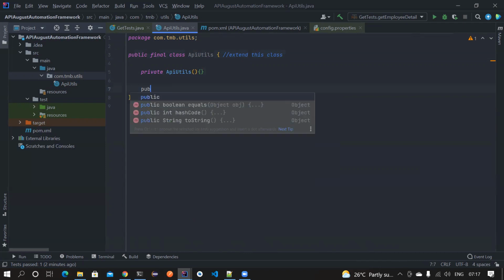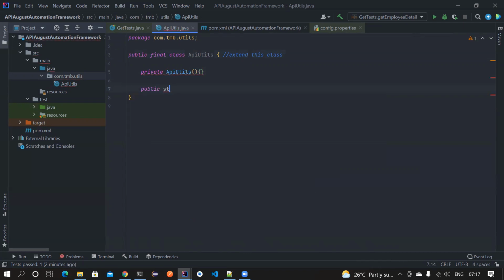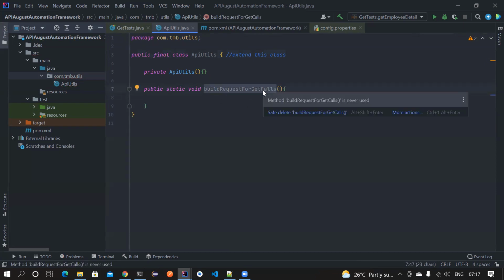And here I'm going to expose public static, let's keep it as void for now, and get, or we can say build request for get calls. This method is going to help you build your request for your get calls.